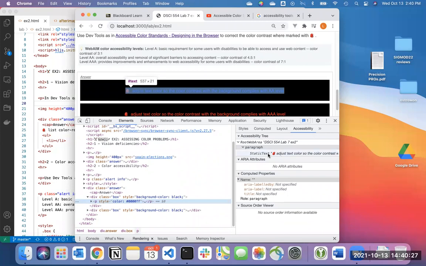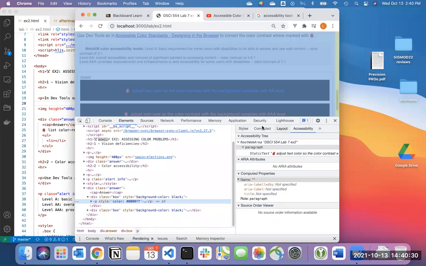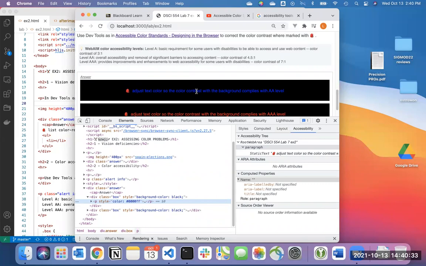I'll look it up. But there is a way to access the color, and then you can dynamically change the color, and it tells you the level at which you are attaining the AA standard or the AAA standard. So the AAA is that you have a contrast ratio of 4.5 to 1. The AA, I think it's less than that. It's 3 to 1. So no, sorry. The 3 to 1 is for large text. It's written here. AA is 4.5 to 1, and AAA is 7 to 1.